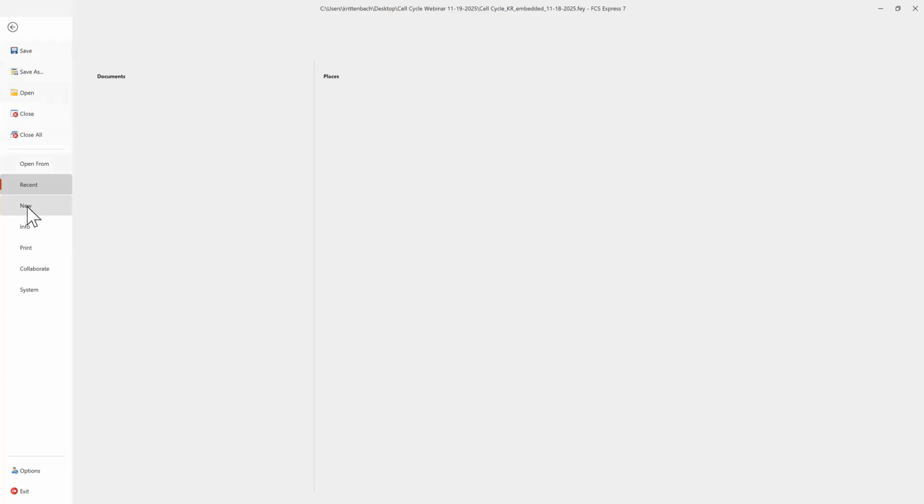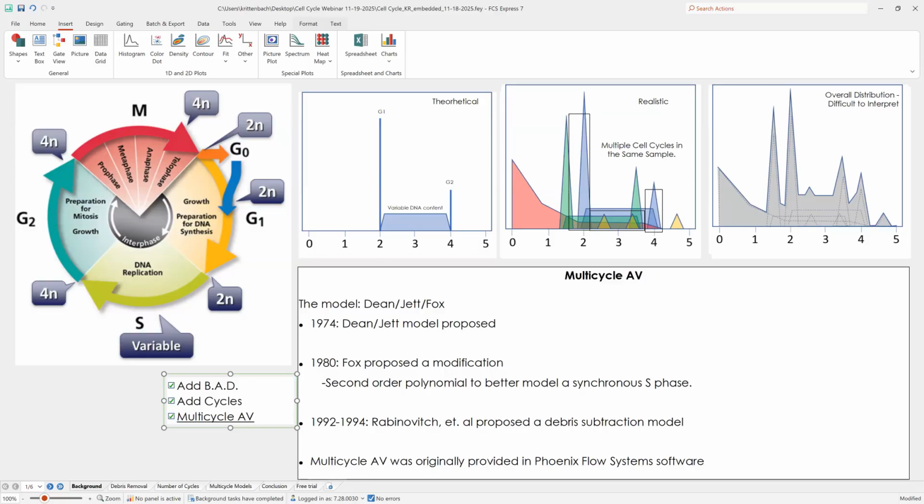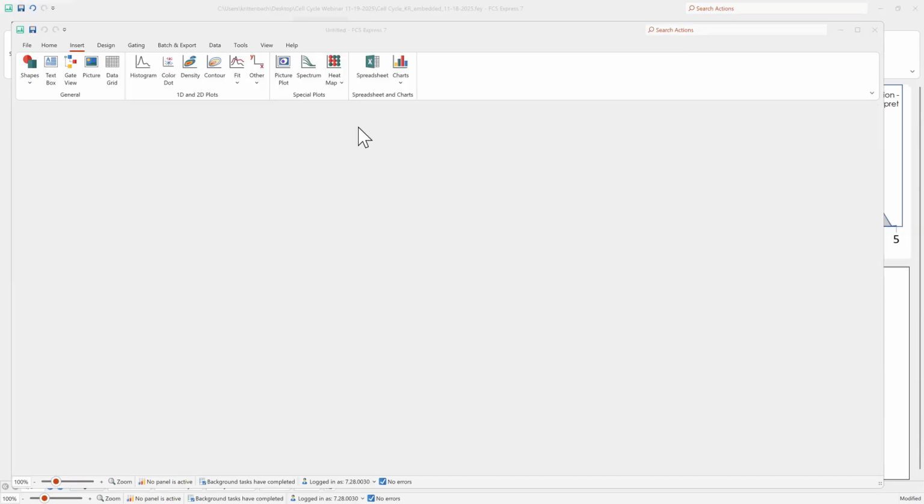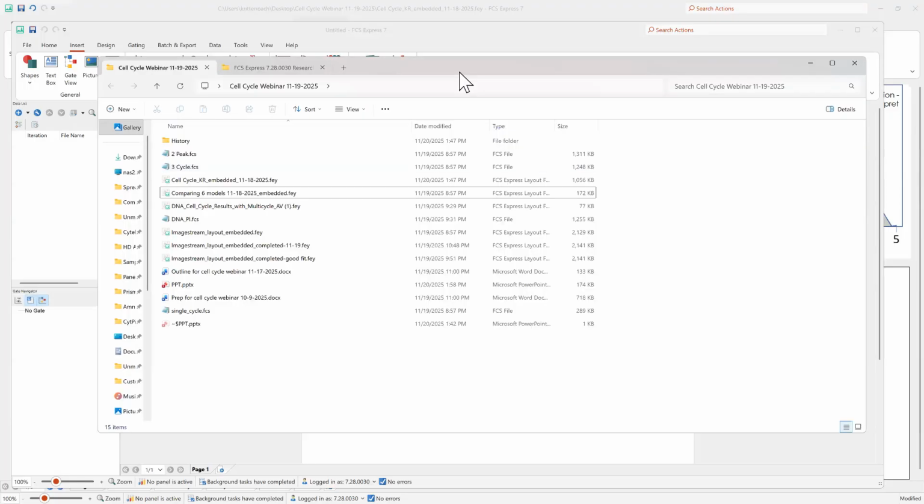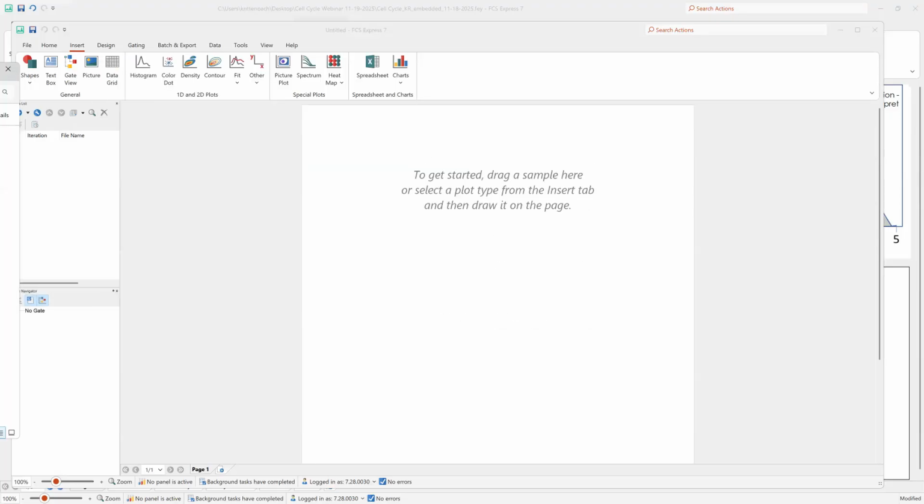I'm going to open up a new layout. And we'll start with a single cycle because that's what's most common. So I'm going to drag my sample into the data list.